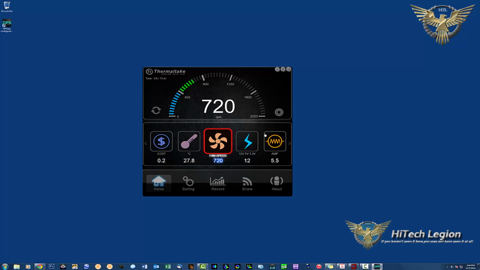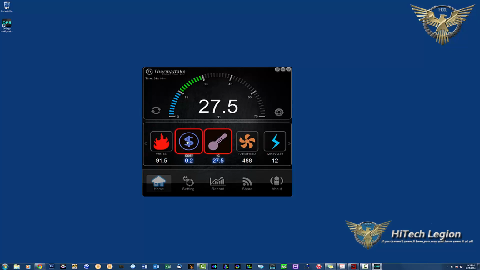The fan speed will increase if you're producing more heat. So if the power supply was under a heavier load, the fan speed would run up higher than 716 RPMs. But being that my computer is at idle, this is the way that this fan profile is tuned, so it's not going to run up any higher than that because we're only sitting at about 27.5, 27.8 degrees Celsius internally in the power supply. So we'll go ahead and switch that back to silent mode, and we'll watch the RPMs drop back down. Back to right around 488.